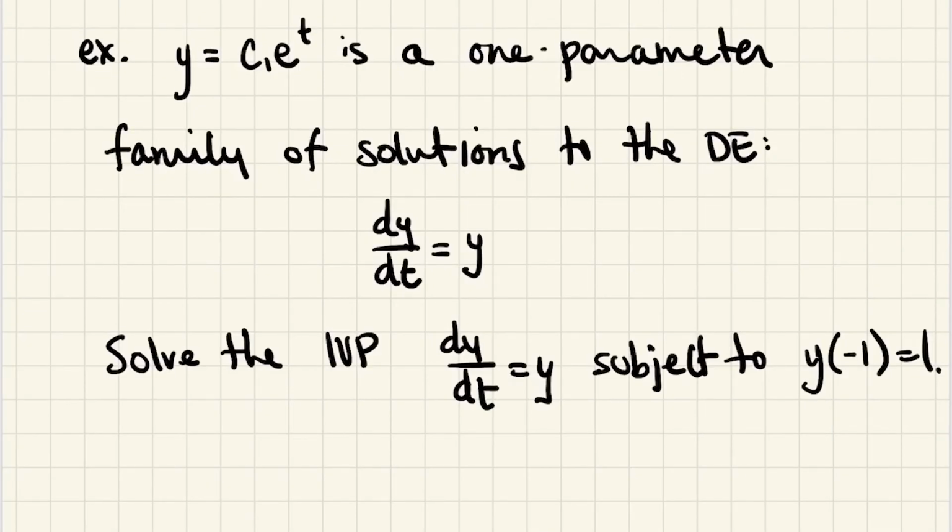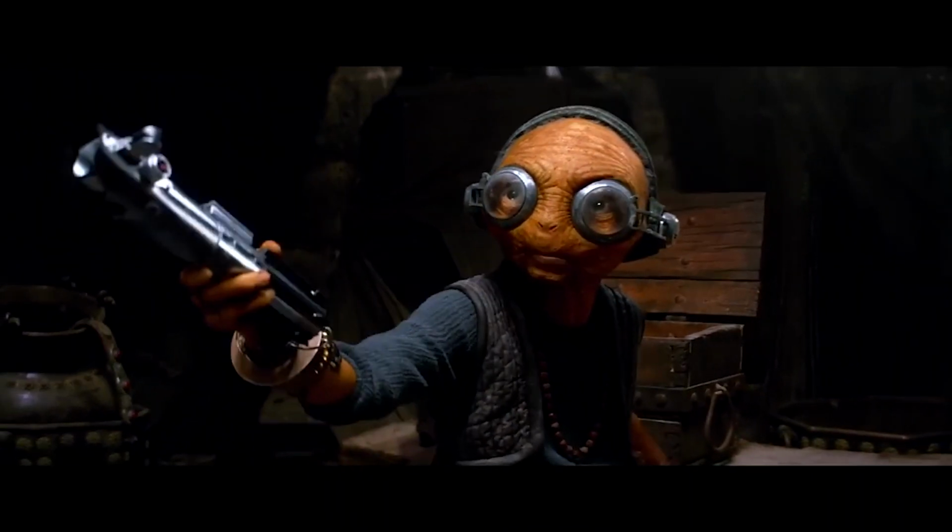All right, so at its heart, an initial value problem is just a differential equation and n conditions according to the order. So we have a first-order differential equation here and one condition. Now, of course, let me just remind you of something you already know, which is we don't actually know how to solve differential equations yet. That's going to come in the next chapter. So for all of the exercises in chapter 1, we're just going to be magically handed a solution and told, here, this is the one parameter family, so just find the particular solution that you need.